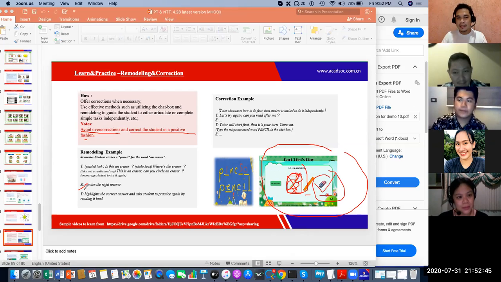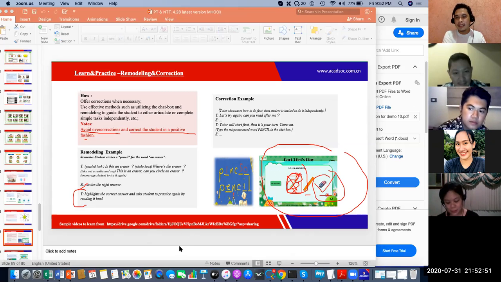Why? You will still need to practice their learning. You will need to highlight, not the literal highlight, but you will ask them to read it aloud. Or you can cover either object, or you can ask them, where's the eraser? Can you draw a line? There, teacher. Okay, so what's this object again?